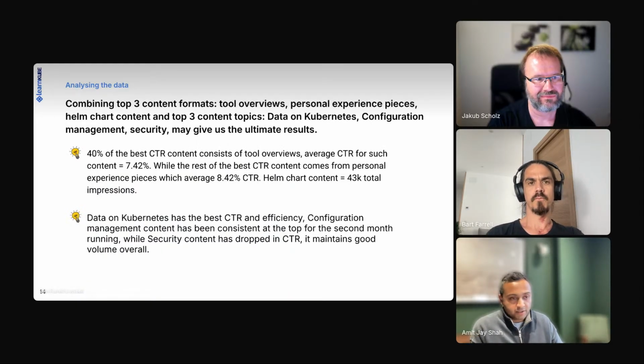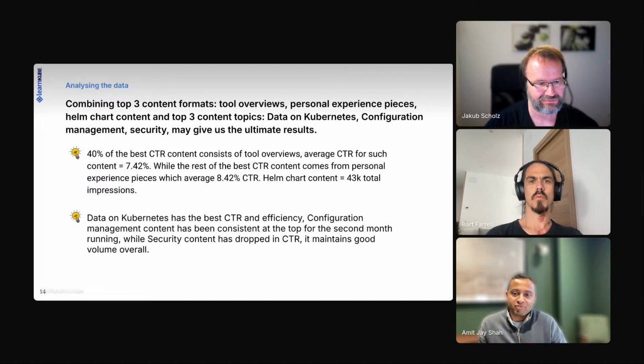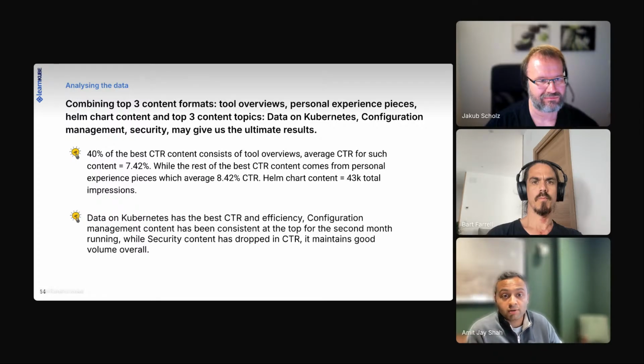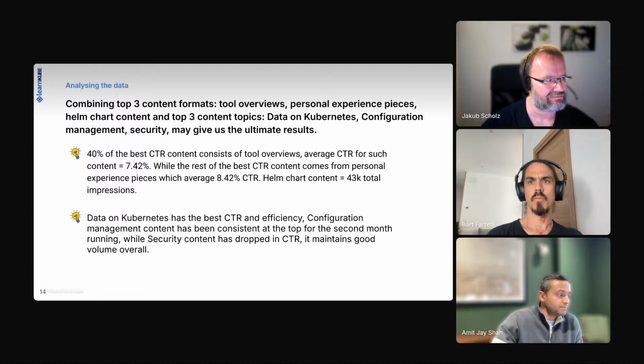Cool. No, I think very quickly on this slide, Jakub, you nailed it there, because a lot of what does work well is also personal opinion pieces. So it's not just something that's coming from a brand. Okay, fine, you're looking at tool-based content, but actually you're giving your personal rendition of how it went, because nothing ever really goes completely smoothly. You're looking for someone's personal opinion of what went well, what didn't go as well, where did they struggle, and just a completely fair and neutral point on whatever it is they're dealing with. So personal experience pieces, perhaps as a cross category across some of these, or what is it, the method of delivery, I suppose, as a personal experience piece rather than something brand related, might be really strong in terms of resonating with the community.